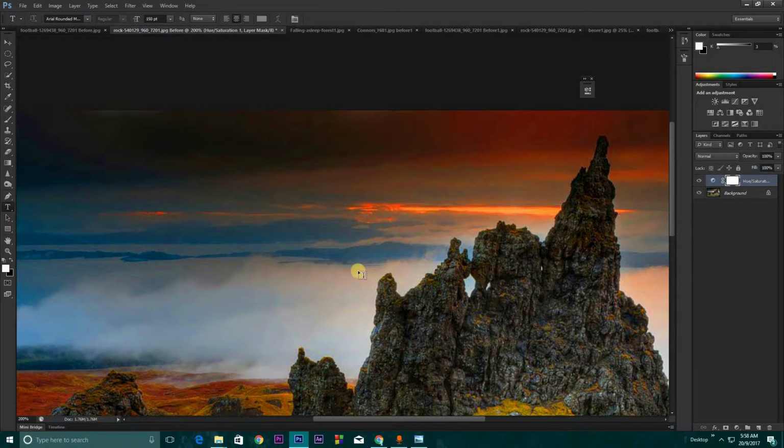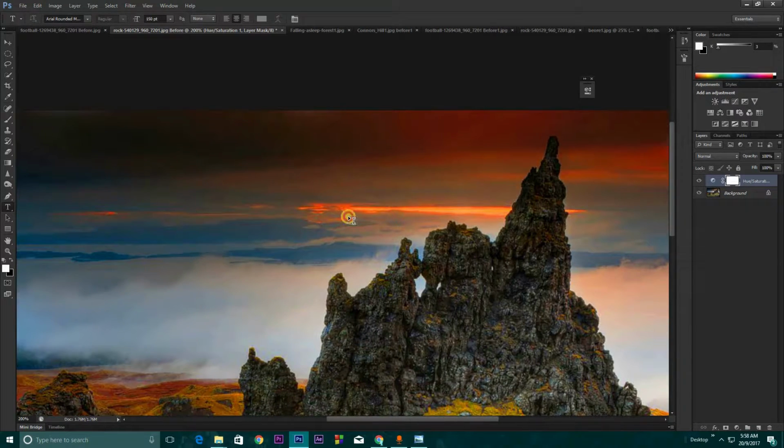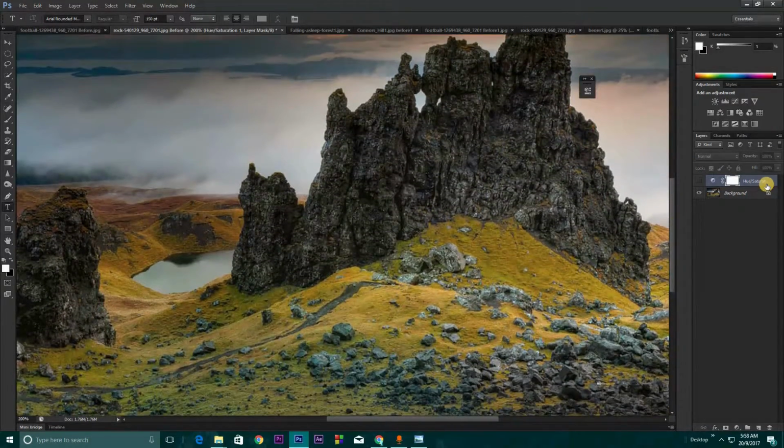As you can see, if I zoom in the far side in the sky, you can see this orangey color effect. As you can see in the normal image, there is no pixelation, but if you do your hue and saturation, color saturation, you can see there is a tons of pixelation. As you can see, it looks really bad and makes the image low resolution, and in the corner side you also have this pixelation which is really bad. So I suggest you not to use this hue and saturation, just use the selective color.